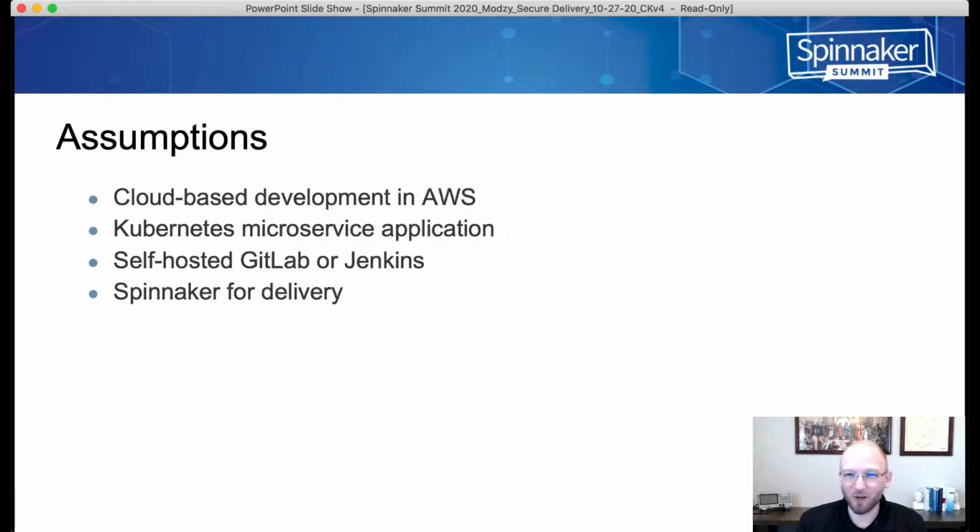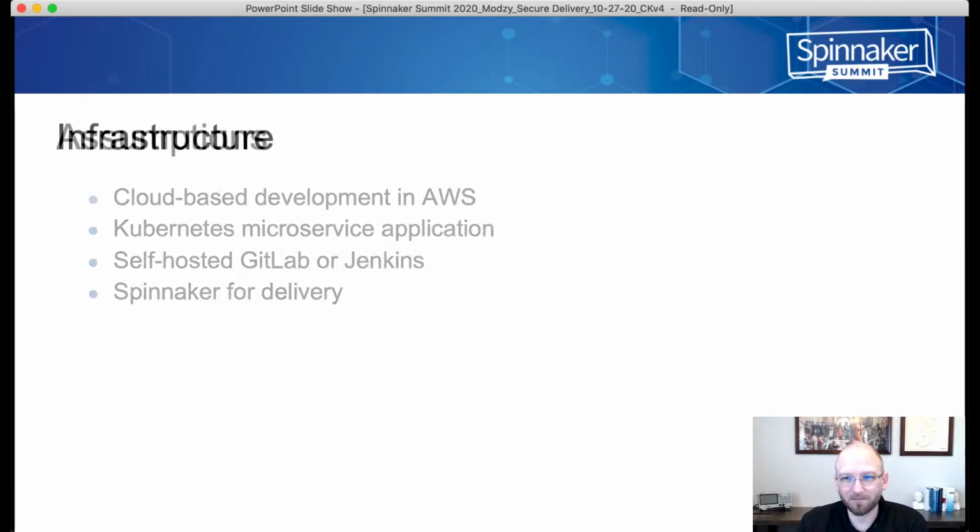There are many reasons to use Spinnaker for delivery. I'm sure there are, if you're at this conference, you're already well aware of the amazing track record that Spinnaker has for doing complex deployments, multi-region or multi-cloud, blue-green, canary, and all that good stuff. But there are other reasons why you might want to consider using a separate delivery tool from your integration tool rather than have, for example, Jenkins do both. And we'll talk about that when we get to delivery.